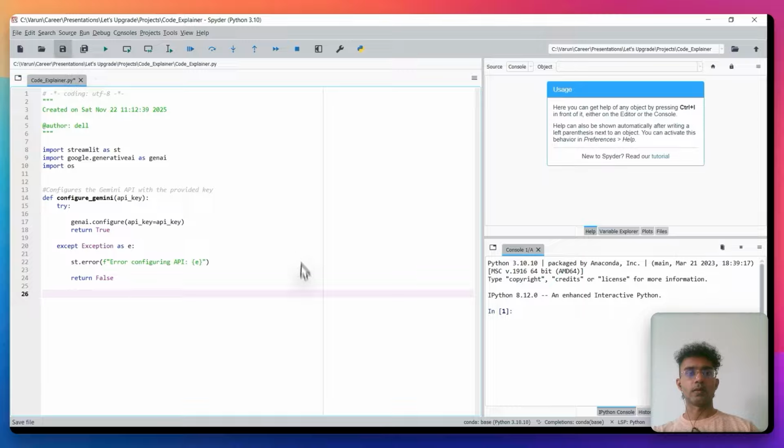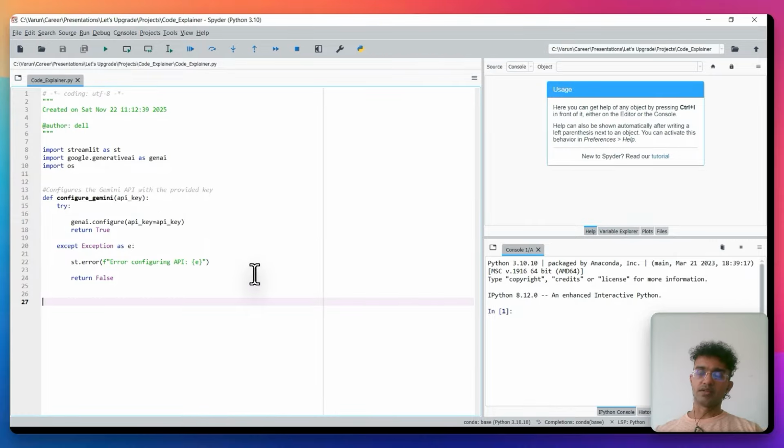Now, in the next section, here we go. In this section, we are basically going to code the Gemini prompt function. So what do we mean by the Gemini prompt function? That function which encloses the prompt which we're going to send to Google Gemini has various other components as well, components before and after the prompt. So we are going to code those components in this function, right?